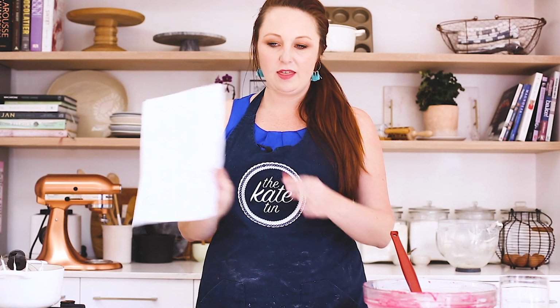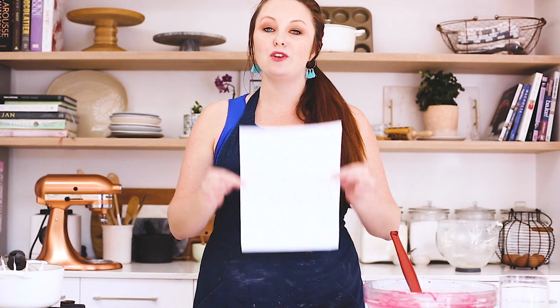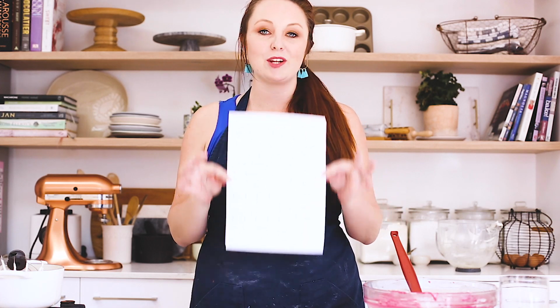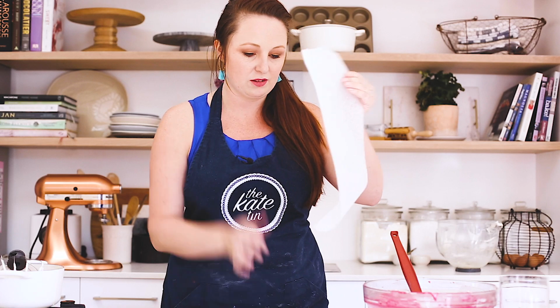Now it's time to pipe our macarons. This is your best friend. Even if you think you're a good piper, you need a macaron template, I promise you. When they flood into each other, it makes such a mess and all your hard work will be ruined. Another thing that I've learned, parchment paper, no silicone baking mats.